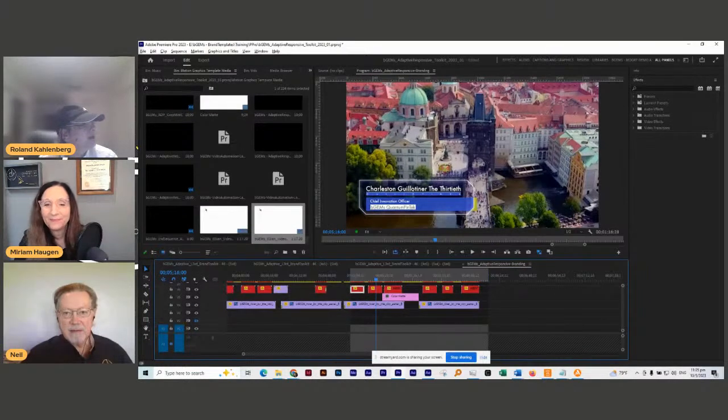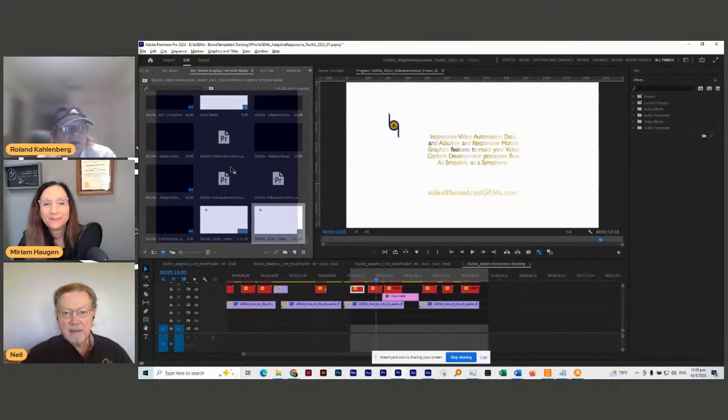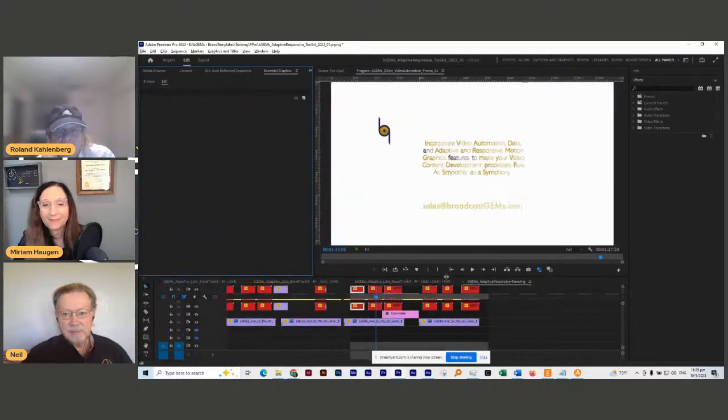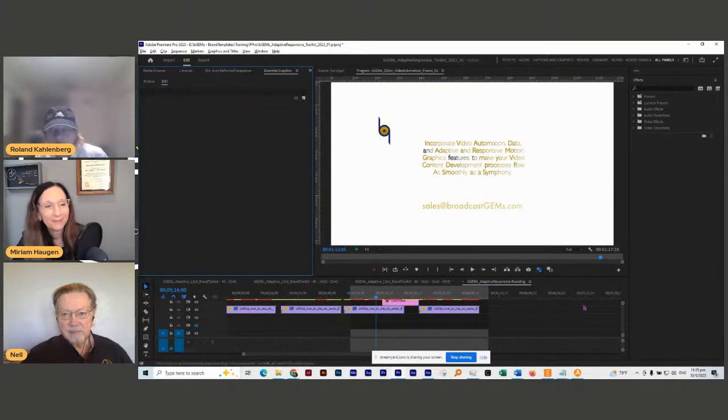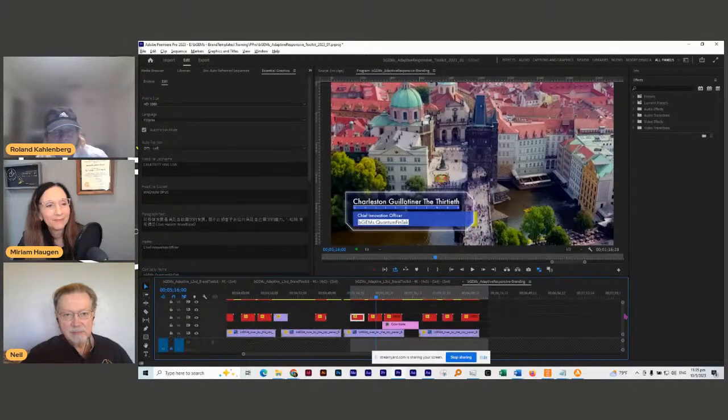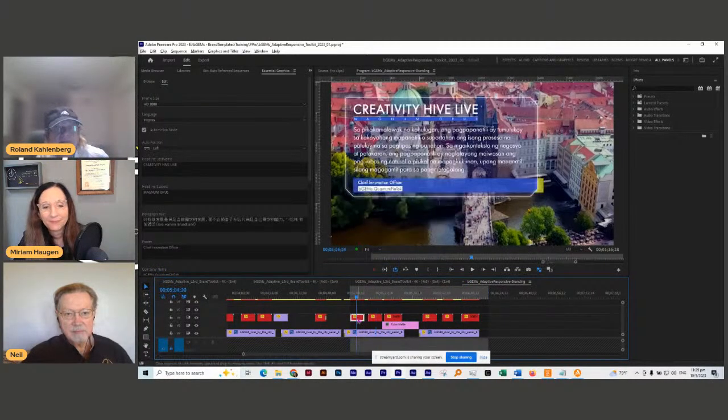Oops, I need my Essential Graphics panel. So the whole idea of using Premiere Pro is, again, you don't need a graphic designer or motion graphics designer once the template or the toolkit has been developed. All the multiple layers that you saw earlier in After Effects come into Premiere as a single layer. And if you look here, it's very similar to what we had earlier. Again, in the Essential Graphics panel, we have the same controls as we had before.